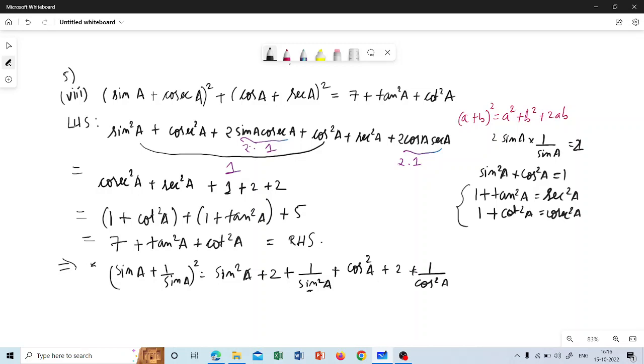So now if I try to take the LCM, because you may think we need tan square is 1 by cos, sin by cos square, so cos square is there in the denominator and sin square is there. A smarter person would have found out that this is equal to 1, and we need to put 1 by sin square a is equal to cosecant square of a, and 1 by cos square is equal to secant square of a.